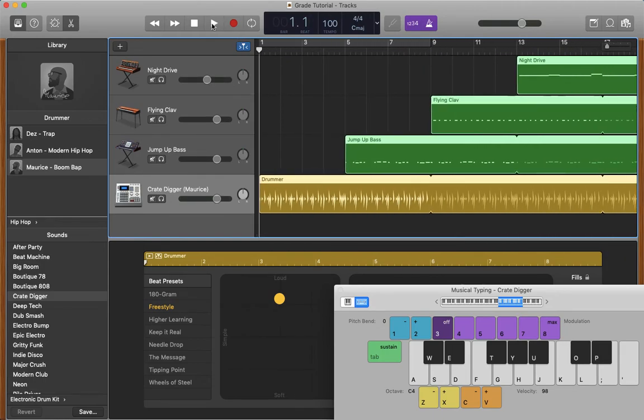That's a lot. Okay, here we go. Drum track. And here comes the bass track. Oh yeah.